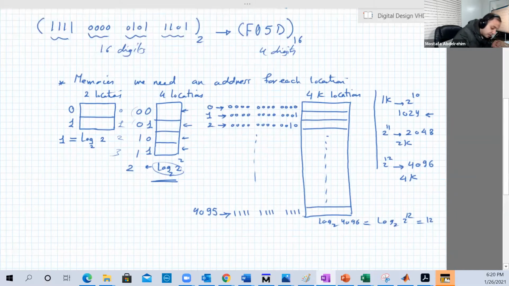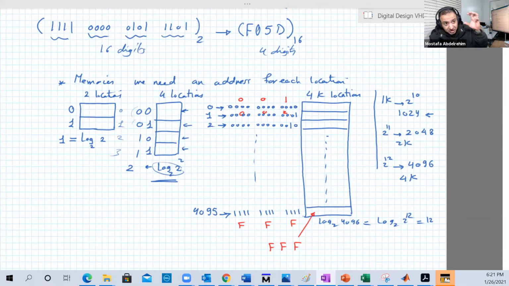So let's have an example. So this is 15, which is F, 15, which is F, 15, which is F. So the address of this location can be just represented as 3 Fs like this. This location here can be converted like this. And this is 0, 0, 2, and so on. Very easy. Just divide them into 3 chunks. Each chunk is 4 bits. Then convert each 4-bit chunk alone to its hexadecimal representation, which would be something from 0 to F.